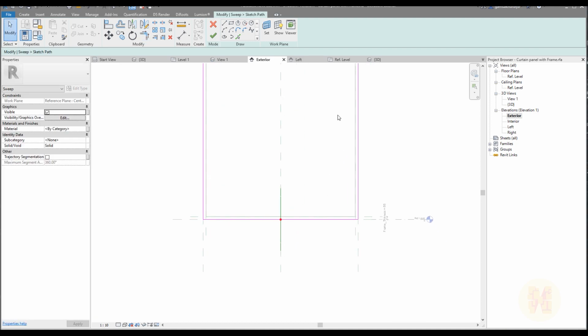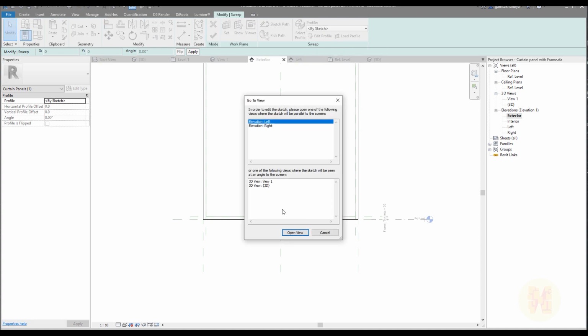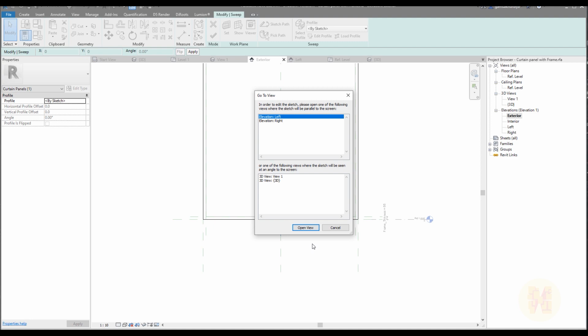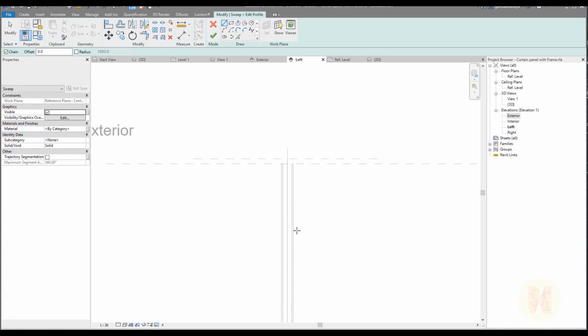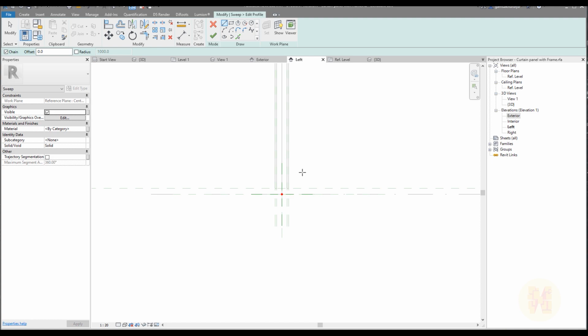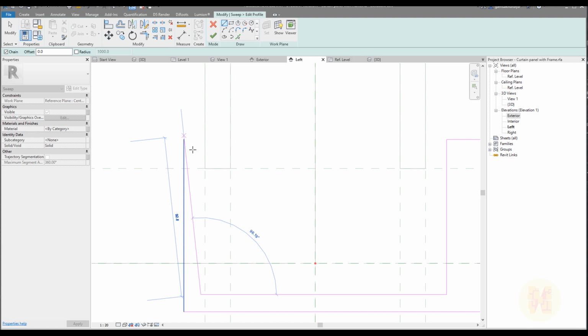Now what we're gonna do? Now we can go, for example, to 3D if you want, or we can edit profile, and now Revit automatically will choose the view where we can draw. And as you can see, here is another section of our family, and here we will draw our profile. I will start to draw it. So as you can see, I'm drawing really roughly. I'm not drawing exactly what I want because I will just align everything as I want. That's why I don't care about the size right now, because I will align it.